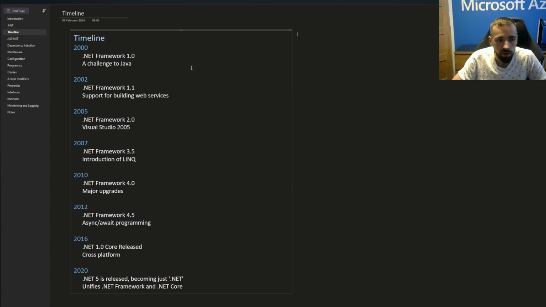And this unifies the .NET Framework and .NET Core. So there's no more major releases now of .NET Framework. It's just .NET from now on.